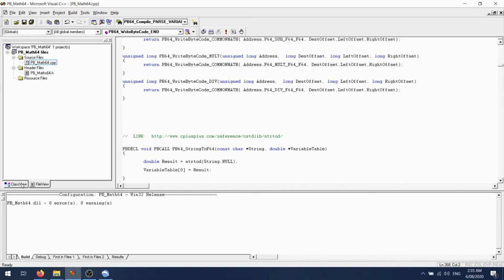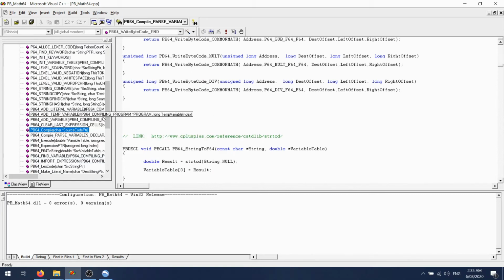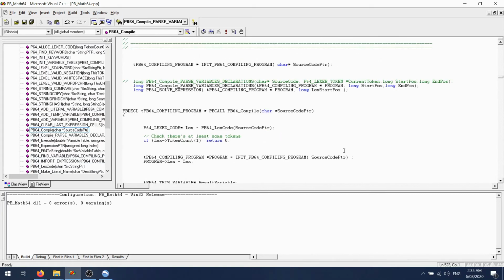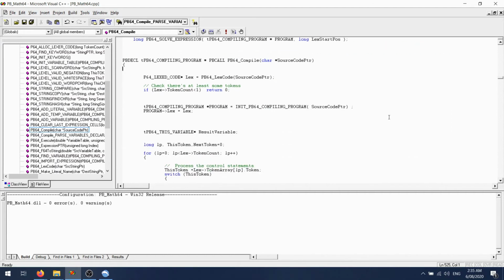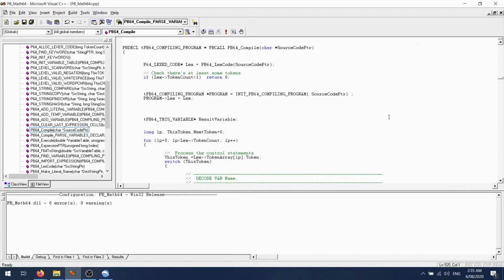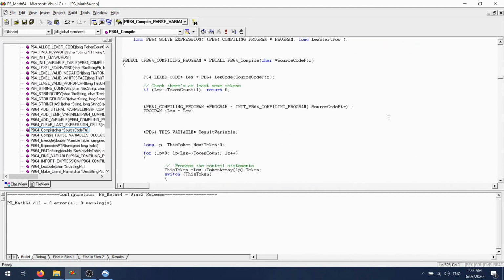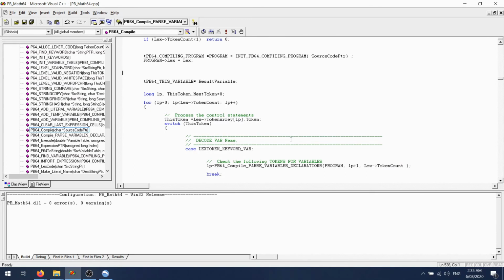If you head across to our view, we can look at things like the compiler parse. It's just straight C pretty much. I've got a string pointer coming in. We're lexing this out, checking if there are any known tokens in it, because the file might be empty. We're making a program. And we start decoding.